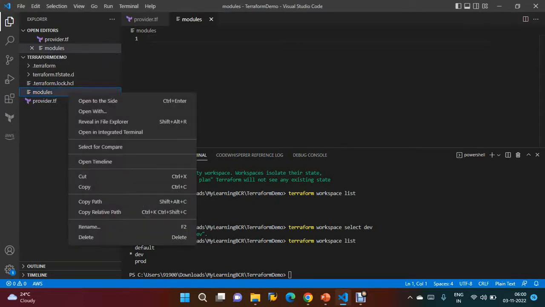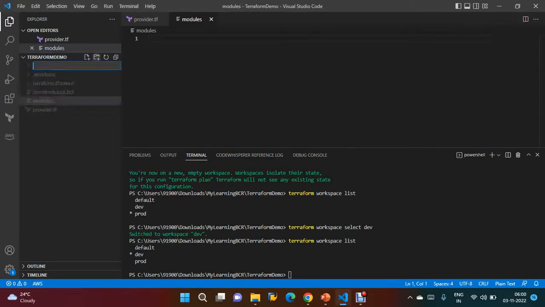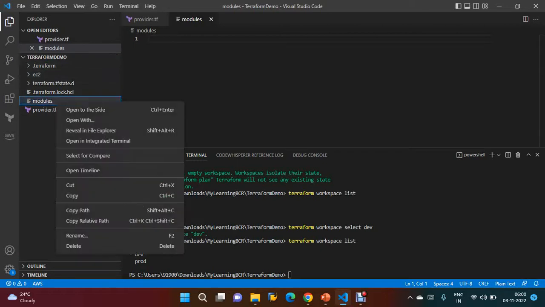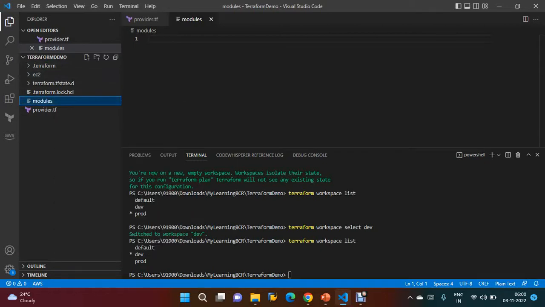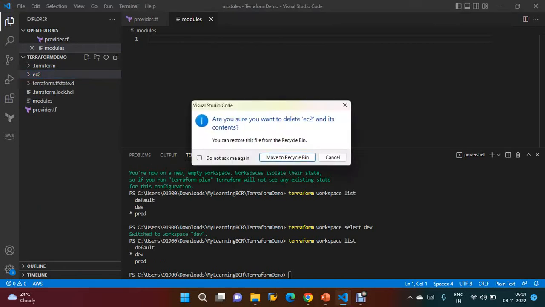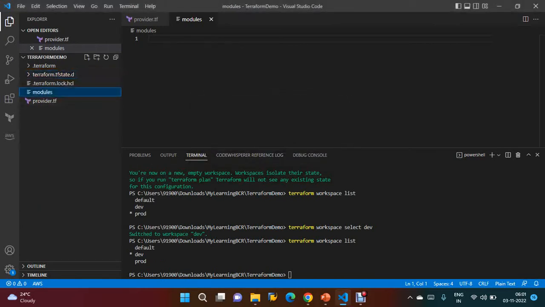Now here, submodule EC2. Oh, it is coming here. Basically, it should come under modules. Delete this one. Delete this one.